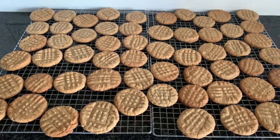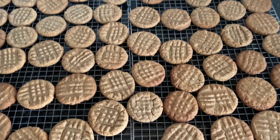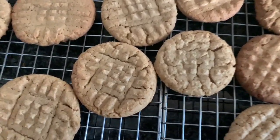cookie jar or an airtight container and leave it on the counter for about a week or a week and a half, but they should be gone by then.